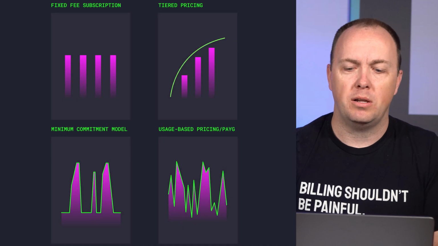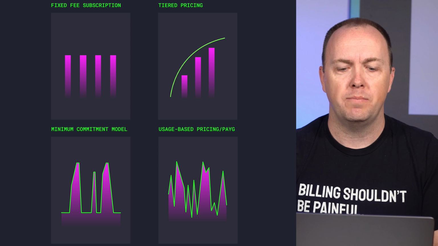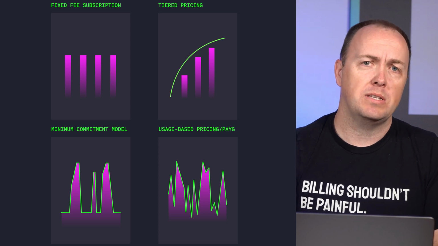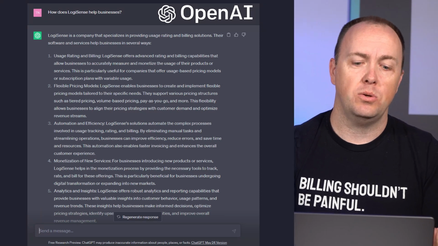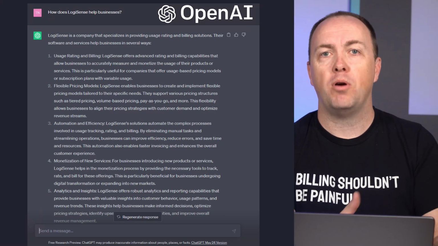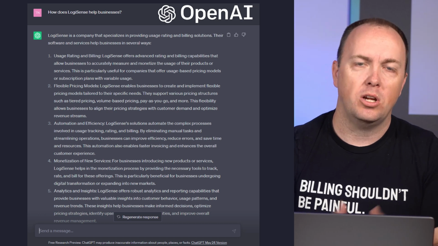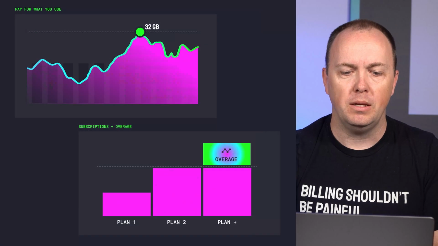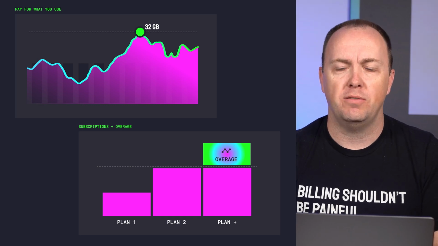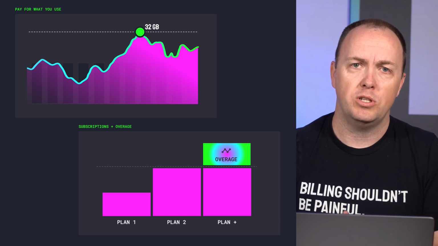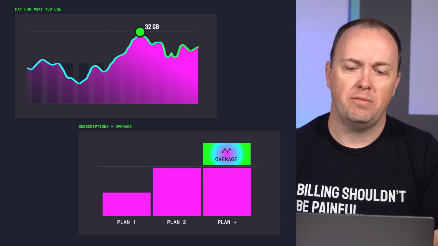What we're going to do here is talk a little bit about some of the go-to-market models that are gaining popularity in both B2B and B2C markets. We're even going to talk about some of the emerging elements in AI and how vendors are trying to monetize those services, even on how you're prompting the AI utilities or using their intelligence, not just a simple subscription. We'll also walk through how a business can take advantage of competitive usage-based monetization models through the LogiSense billing platform.